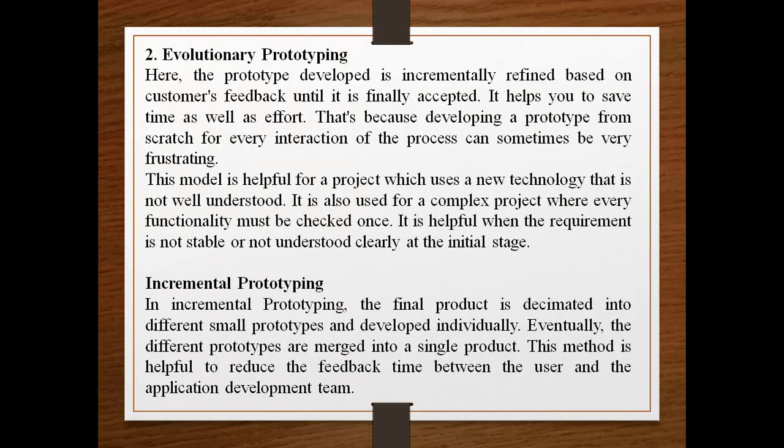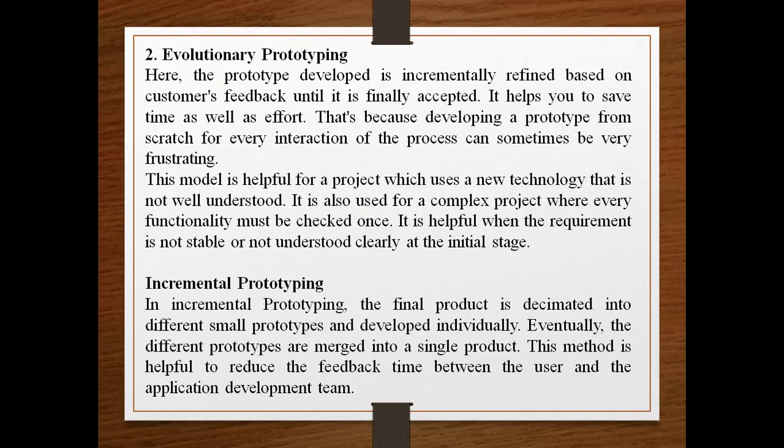Evolutionary, here it is also termed as incremental prototype. It is based on the refinement of the system on the basis of customers' feedback until it is accepted. So it is going to help me to save my time as well as effort. This is because developing a prototype from scratch for every iteration of the process can sometimes be very frustrating, because sometimes you may stop doing it, because again from scratch you're doing the same thing again and again, which may remove your interest.